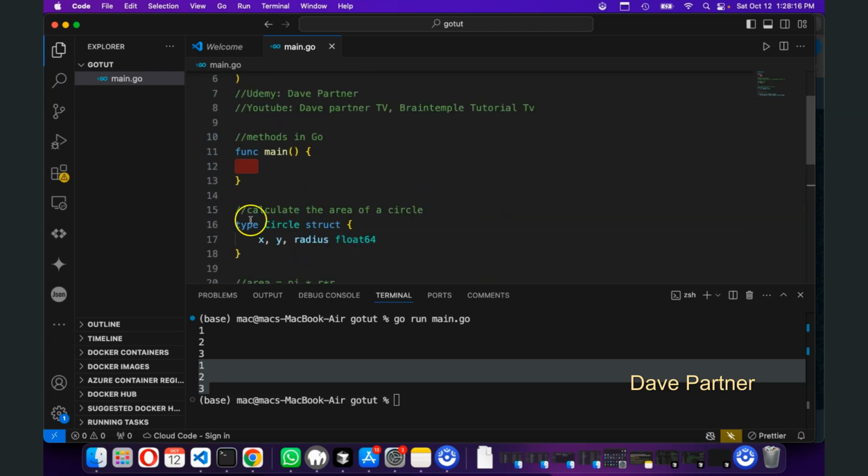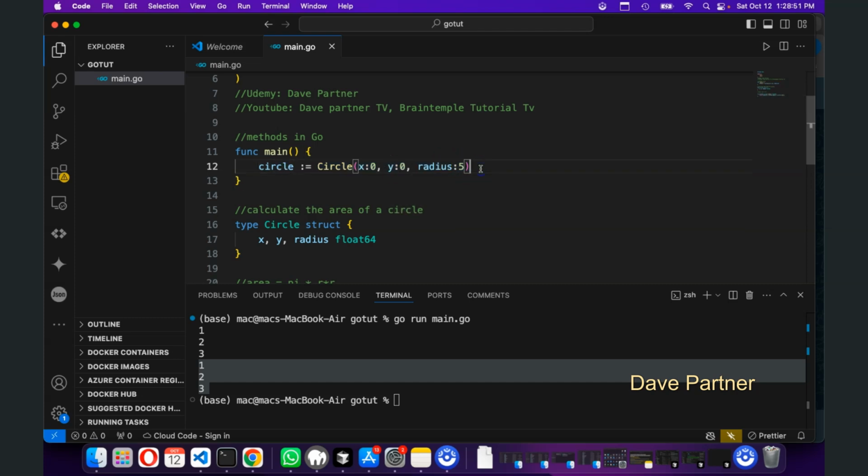So now let's use it inside main. Inside main here, we're going to say cycle is equal to that struct that we declared, and now let's pass some values into the struct. The first value is that x will be 0, and the second value is that y will also be 0, and then we can pass that radius will be 5. So this is how you pass values into a struct. You fill a struct with values, and then we assign that into a variable we call cycle.